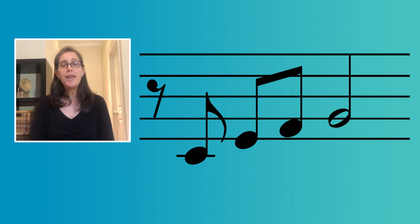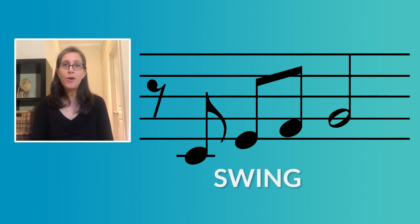That's great. Now, if I just sing it like I wrote it, is it the same as we heard it in the beginning of the lesson? La, la, la, la. Not really. It was more bouncy, and the eighth notes you see here were not equal. Let's try to sing it in another way. La, la, la, la. Sing it with me. La, la, la, la. Or la, la, la, la. Do it with me. La, la, la, la. This sounds already more jazzy. The thing we were doing is called swing, and it's used all the time in jazz music. It's the thing that will make your feet tap and your body move with the music.